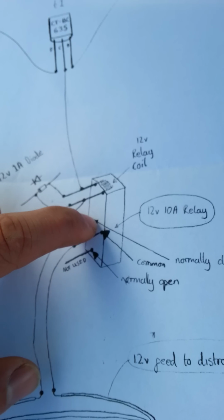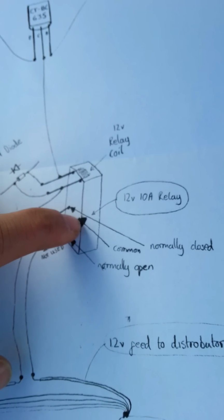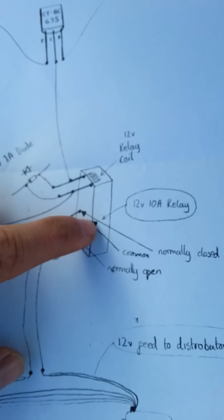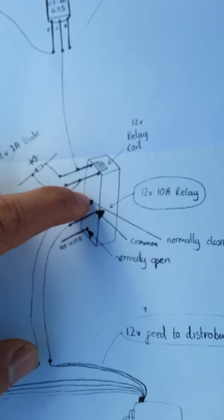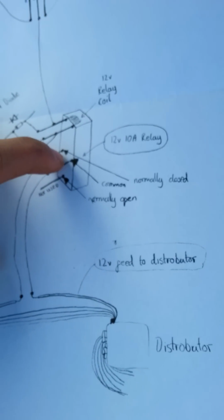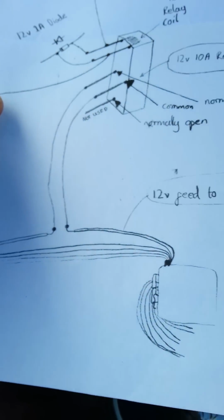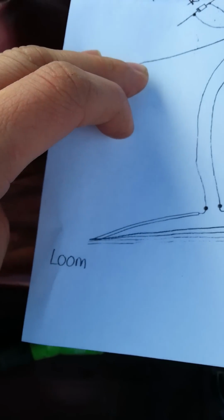You'll be able to work out which ones they are with a multimeter, just by testing them. One will be common, one will be normally closed. So if you do a diode test through them, they're the ones that do give you a value. So to them we have a live wire which activates the distributor there.